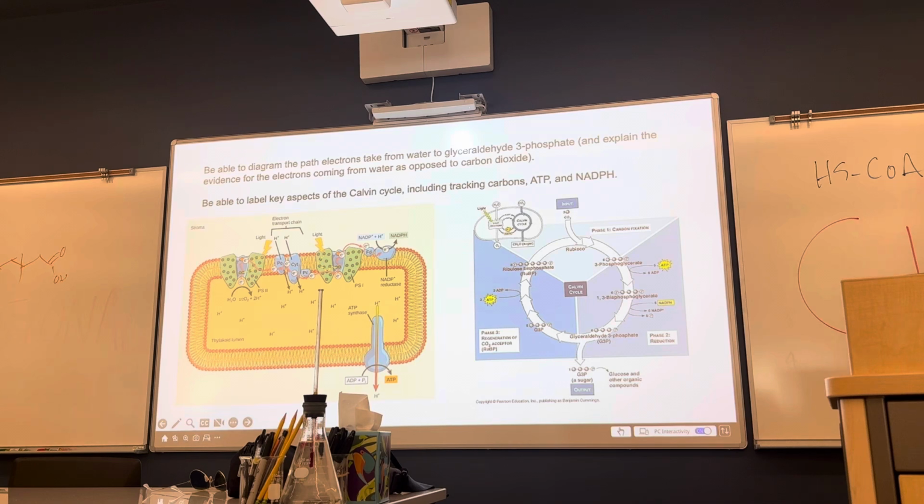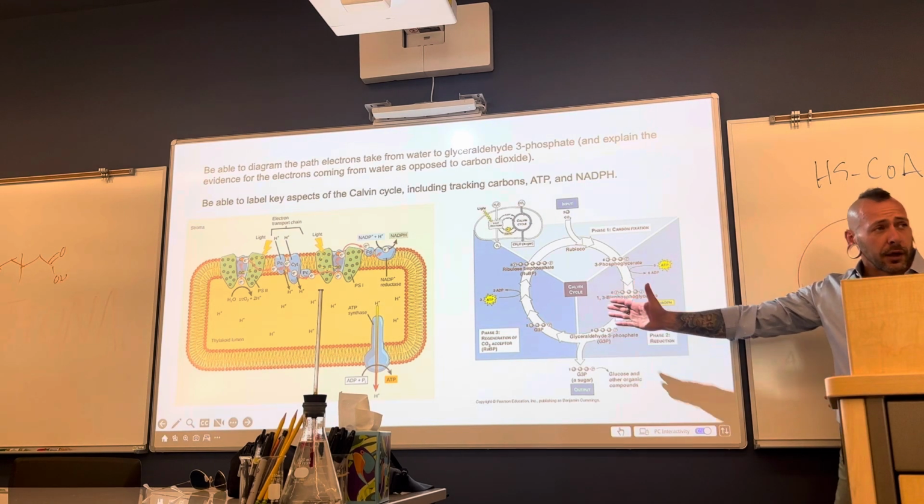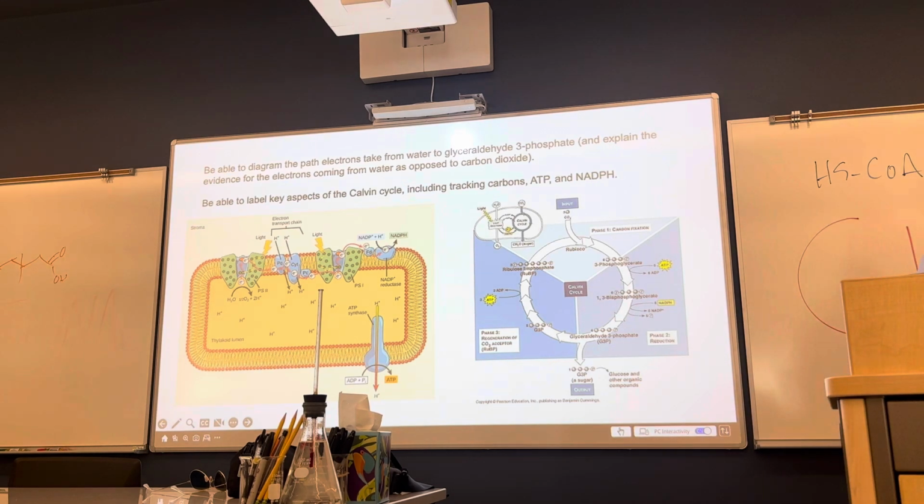So both cellular respiration and photosynthesis have an electron transport chain. Both of them use NAD or NADP to transport electrons. Both of them have glyceraldehyde 3-phosphate as an intermediate, either on the way to building something up or on the way to breaking it back down. So there are a lot of similarities between the processes because they're essentially the reverse of each other.